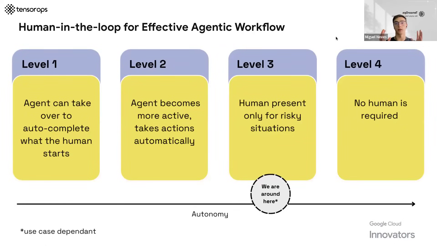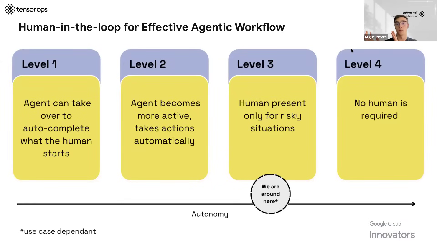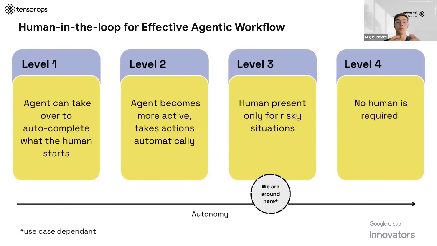A fully autonomous agent sounds amazing, but these use cases really vary in terms of autonomy. From level 1 to 4, autonomy increases. At level 1, the agent is pretty much just auto-completing what the human is doing — the human is the driving force. At level 4, no human is required and the agent does everything on its own. For the travel assistant example, you could perhaps be on level 3, where the human is only present for risky situations — such as actually buying the ticket — but calling APIs could be done autonomously. It is use case dependent, and you need to analyze it based on the product itself.